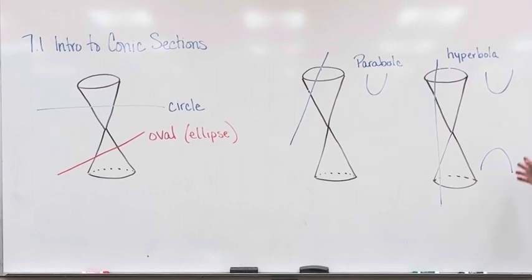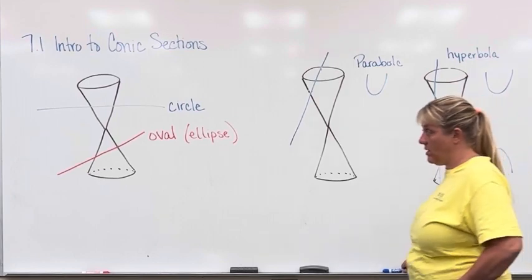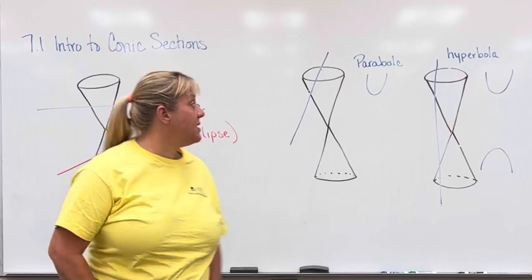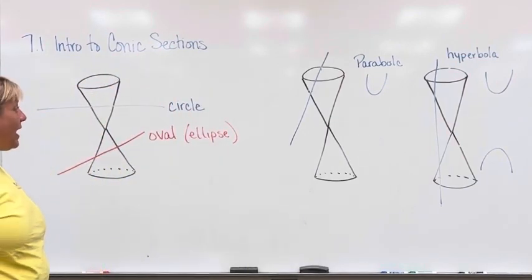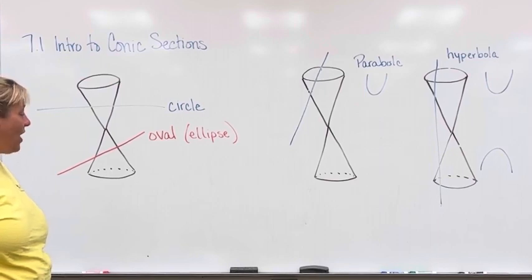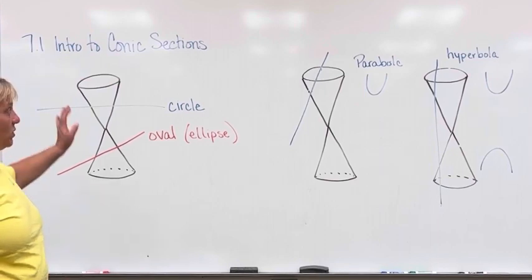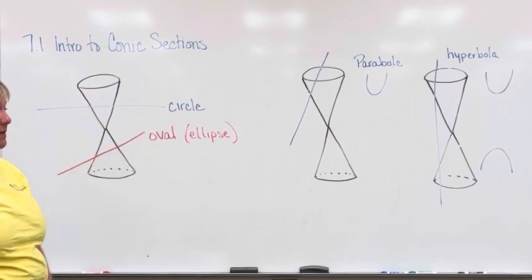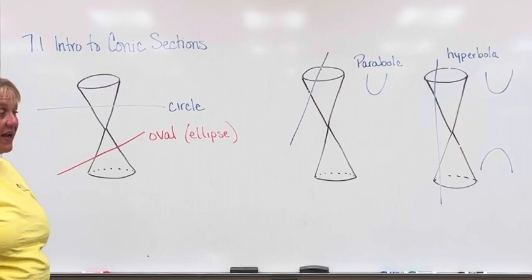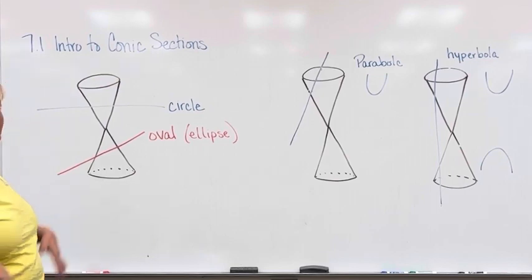And this is a graph that you really don't get any other way. So the hyperbola is a special graph, and it definitely comes from the conic sections. So these 4 are the conic sections, and we are going to study them in chapter 7. So we'll start with the circle, which is our easiest one, and then we'll work our way all the way up to the hyperbola. But that's our intro. So there is 7.1, done.